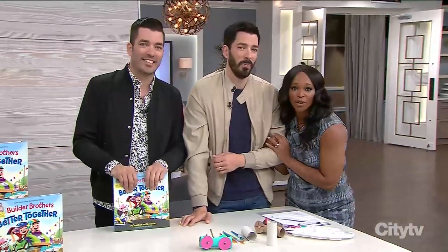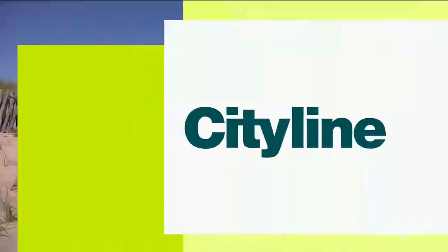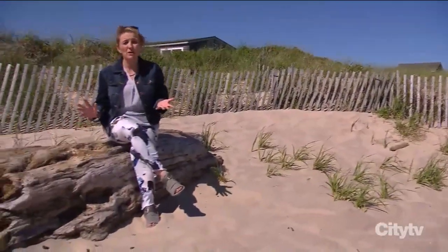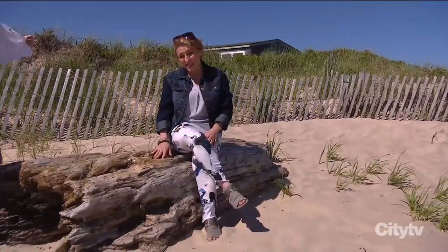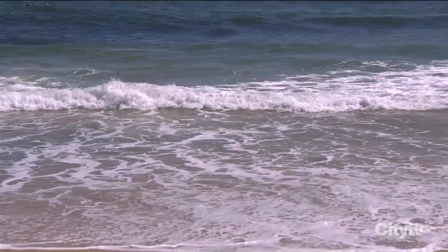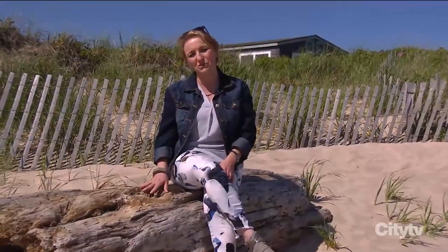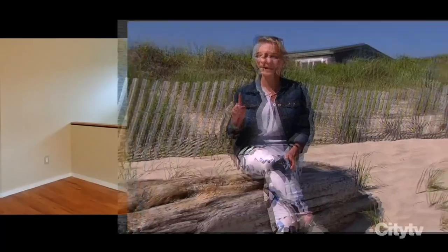Painting projects are a staple here at home. Take a look at this great beachy house makeover by Sharon Grek in the Hamptons. It's always great to draw your color and design inspiration from natural surroundings, no matter where you are. Certainly here in a beautiful coastal region like the Hamptons, the colors and the vibe are light, bright, natural, and airy. Those are definitely not the words I would use to describe this house with its wood trim, cupboards, and dark walls, but I am here to change all that with a fresh new color palette.